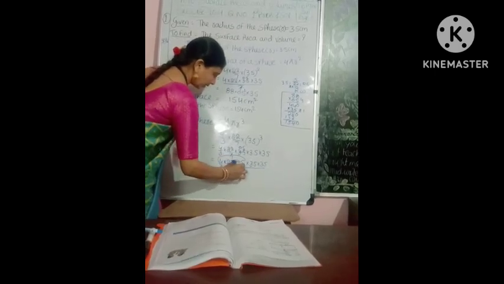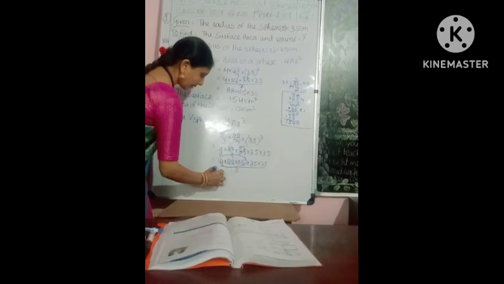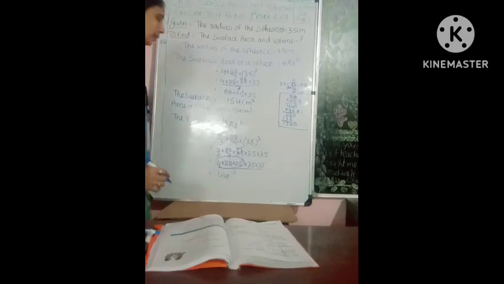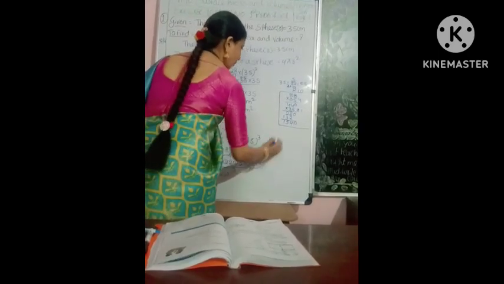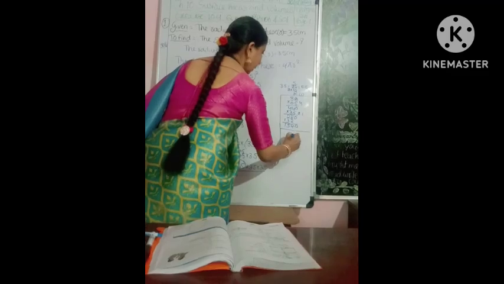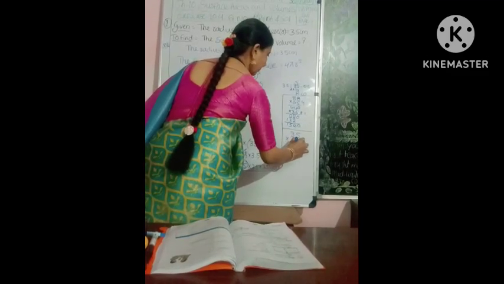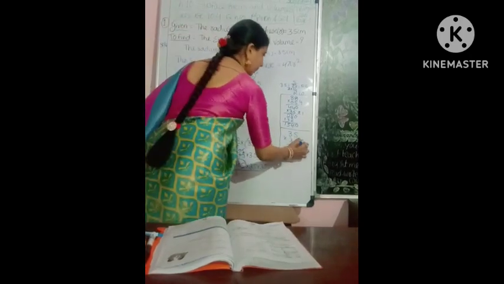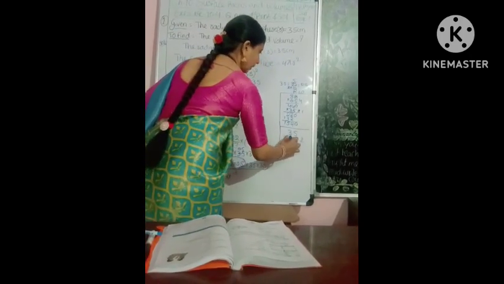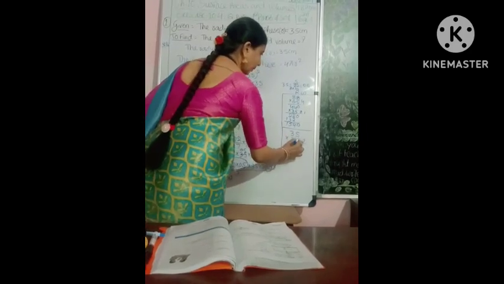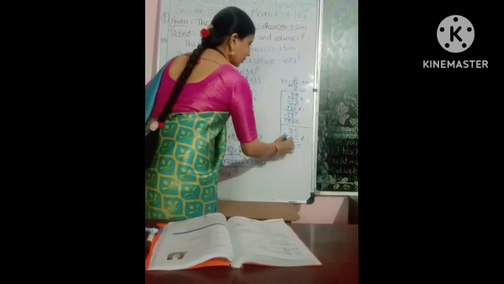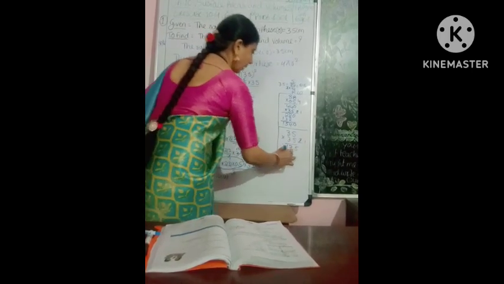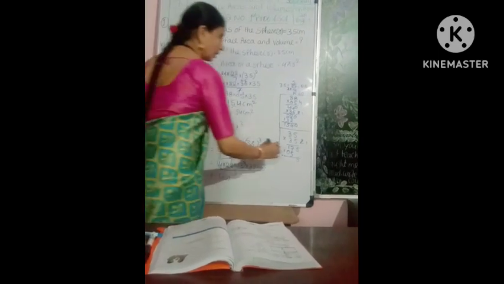By this value, we already know that. What's the value? That value is 44 into 3.5 into 3.5. How much is the value? The multiplication of these two terms: 5 fives are 25, 5 threes are 15, 15 plus 2 is 17. 3 fives are 15. So 3 threes are 9, 9 plus 1 is 10. So the sum of these two terms, how much will the value come?